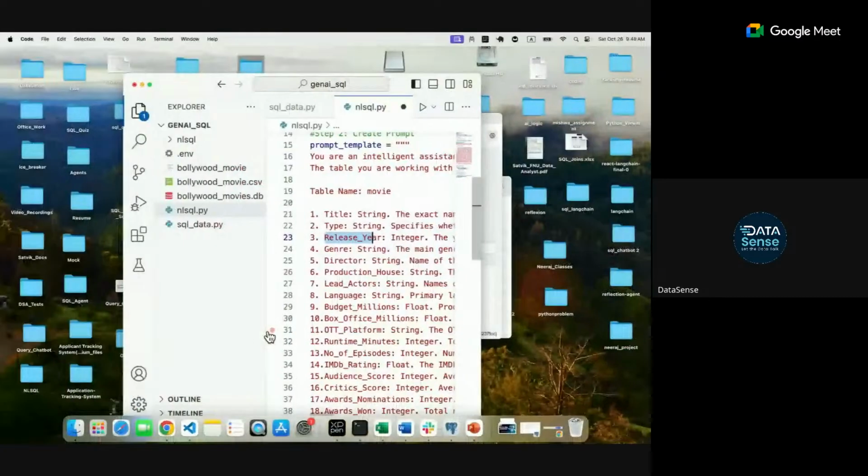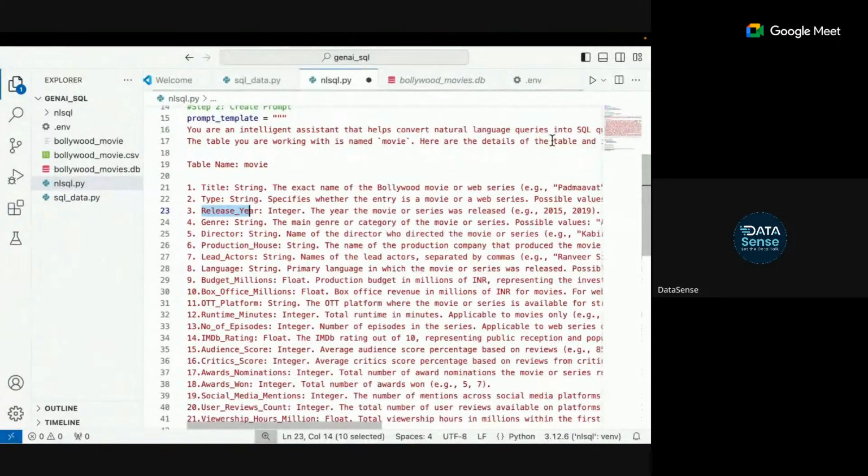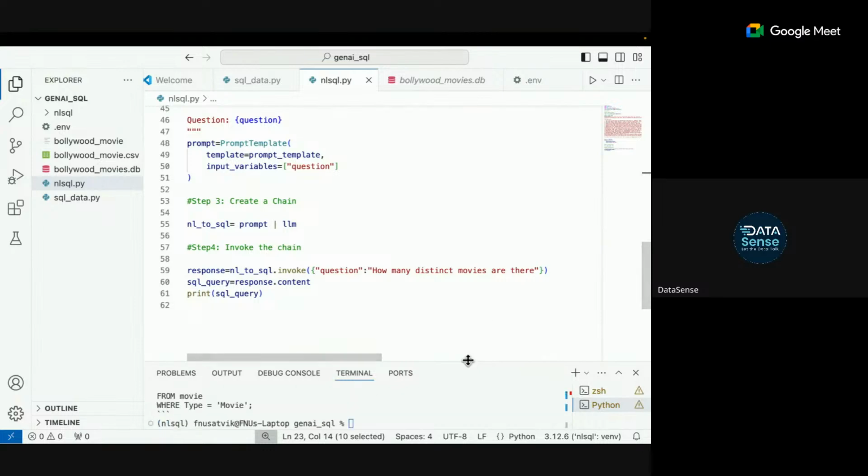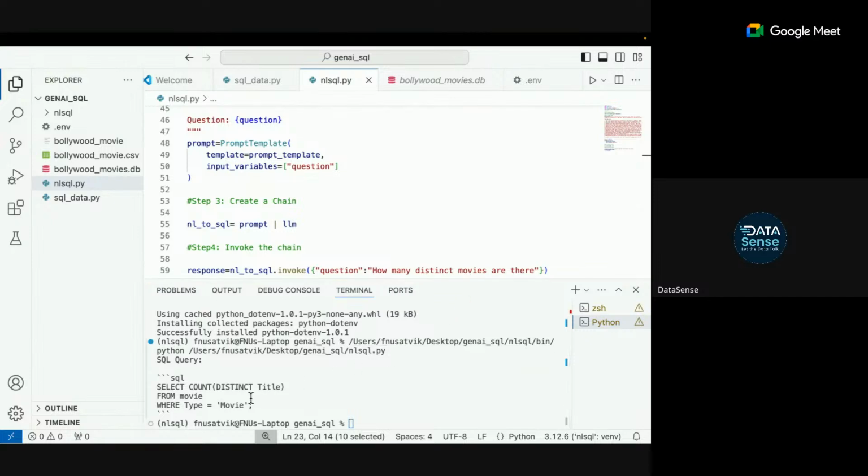Okay, so let's run this and see what result we get. The code is running. Now, if you see, I have got this result. There is some issue with this, because remember, ChatGPT does not only reply with the SQL query, it is giving me some extra text as well. This is not good for me, because for a SQL database, I just need to provide the SQL query, correct?